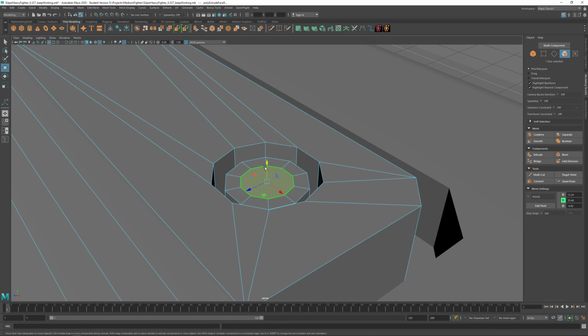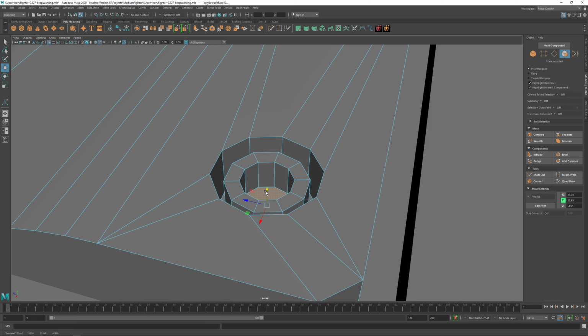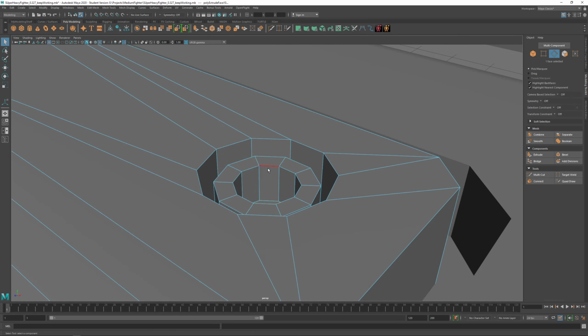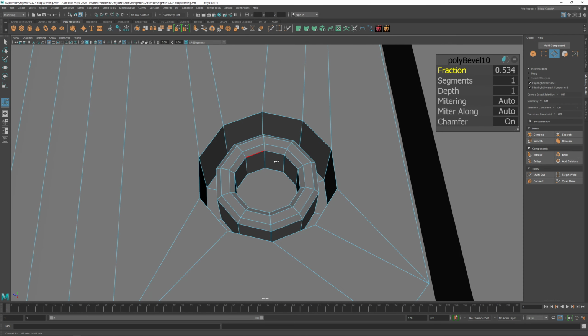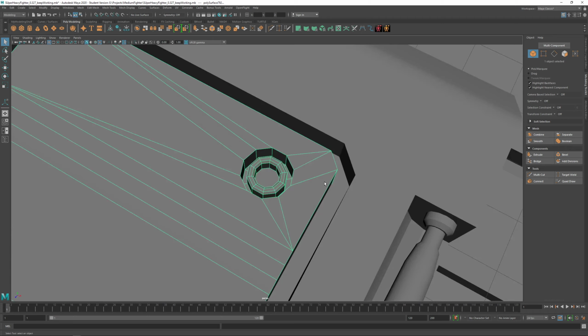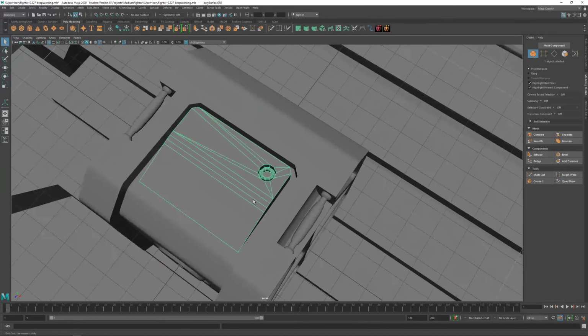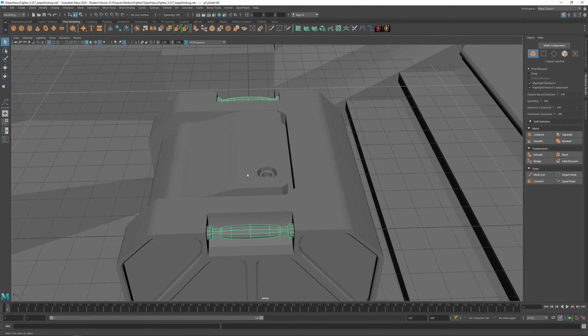And I use W with shift again, extrude it in. Maybe bevel these two. Go to object mode. Maybe it's not required to bevel, but anyway, just leave it like that.